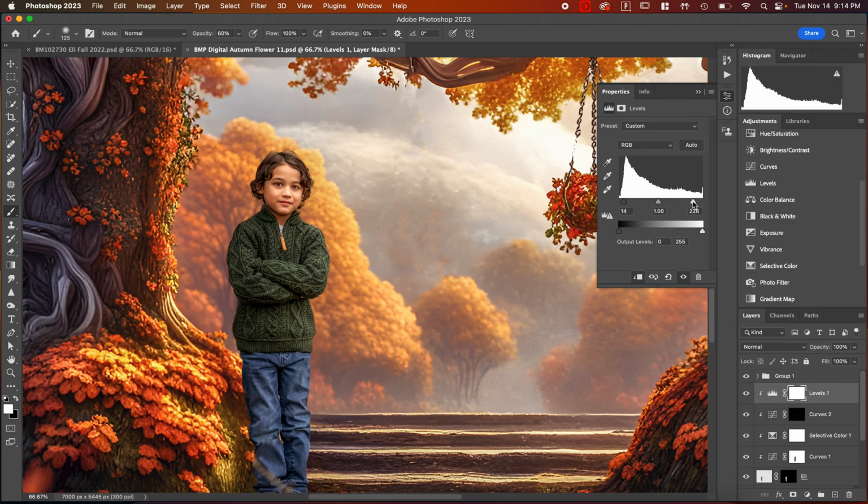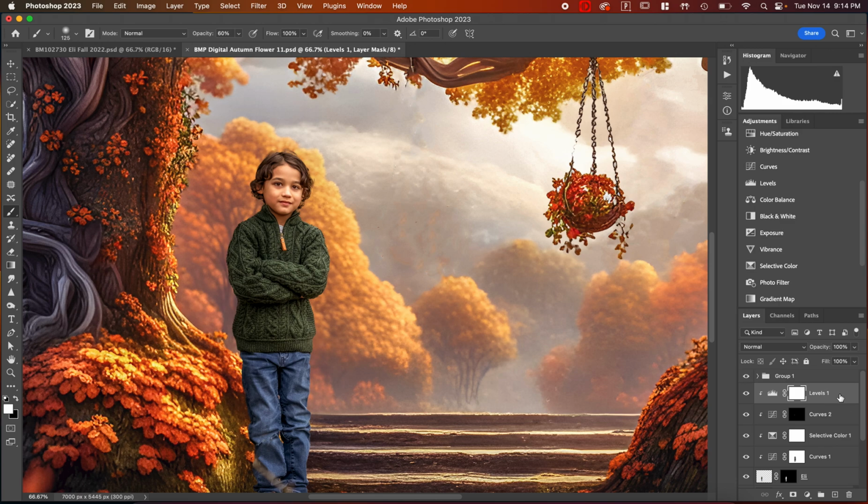It's not going to be the same for every image. I like the color that gives. And if you feel like you went a little too far, all you have to do is come over here and adjust the opacity.